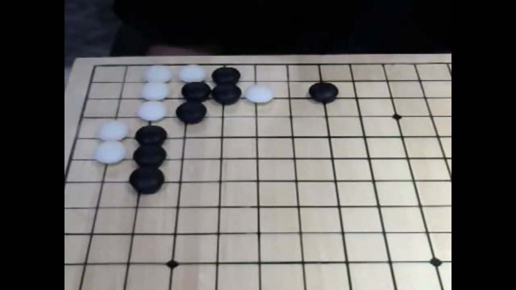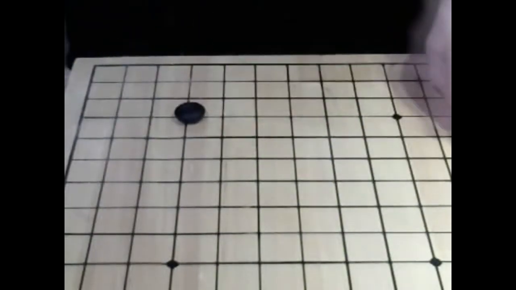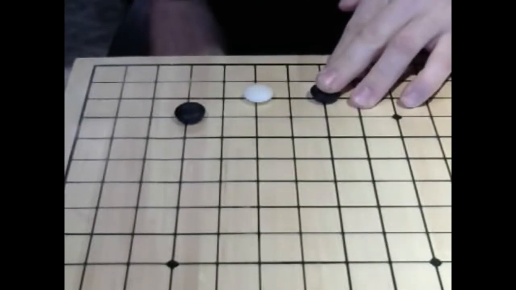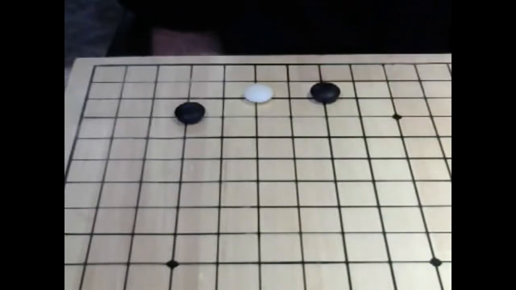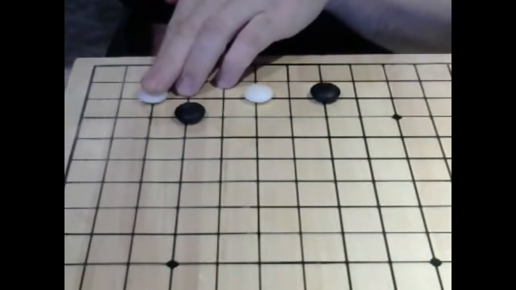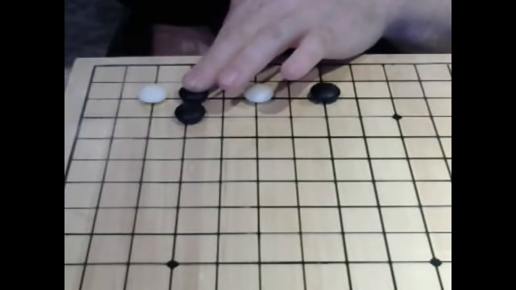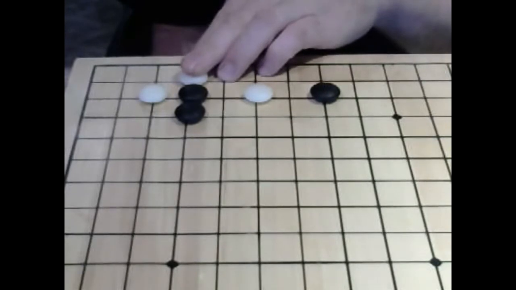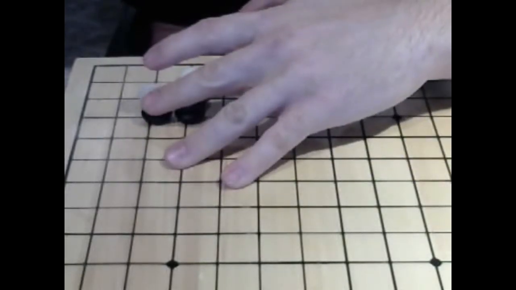Now let's see some bad black mistakes. The pincer, and then jumping in. White plays under here, and black lets play this move here.